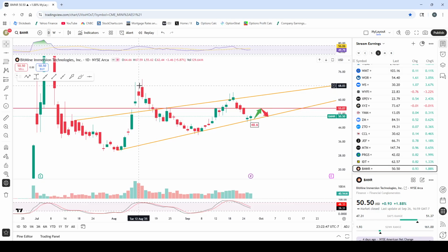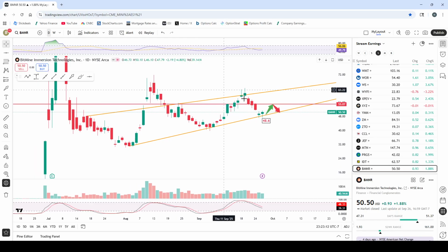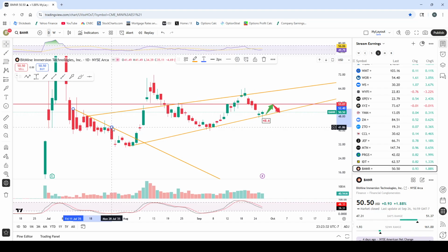So let me tell you, right? Take this down, pull back for example. Pull back, came up, pull back again. You see, it usually pulls back lower. If here it comes up, it does not pull back until it hits this resistance, right? So if it, for example, here as well, you see, come up, down here, pull up, and then jump. The reason why this jumps is because it broke out of this trend. We consider it a breakout.